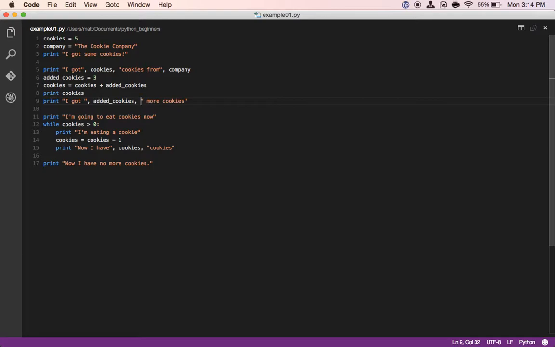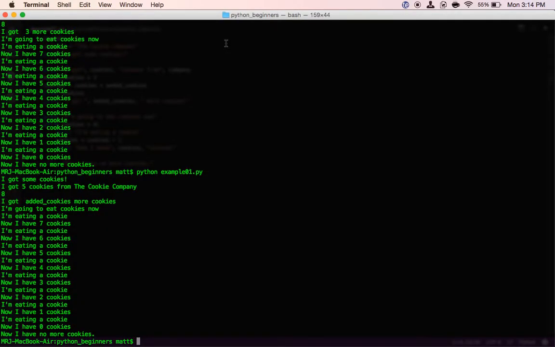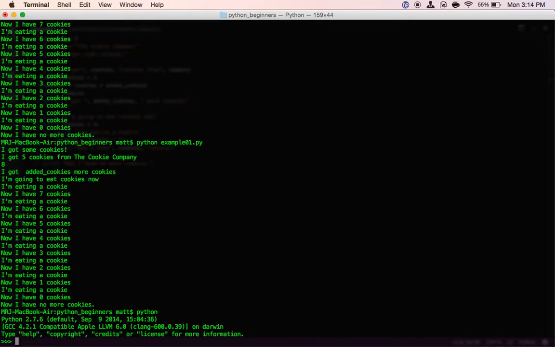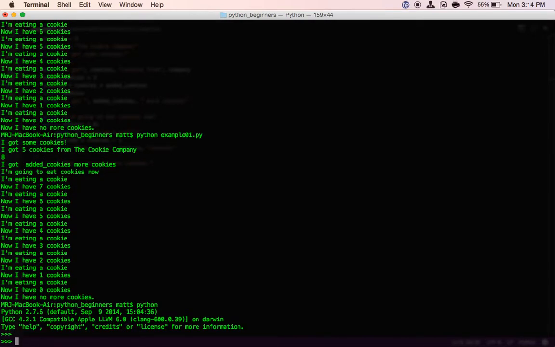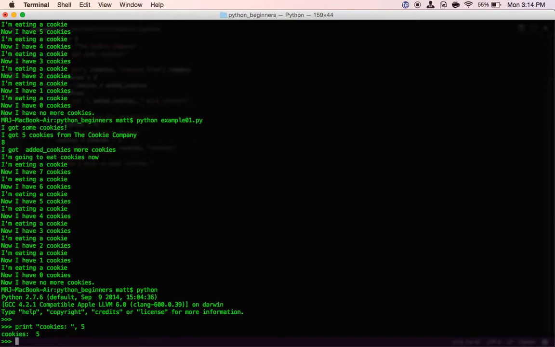Now, what you can't do, although you can do this in languages like JavaScript, is say something like that, right? And it'll say cookies 5. What you can't do is say, oops, cookie string equals cookies.